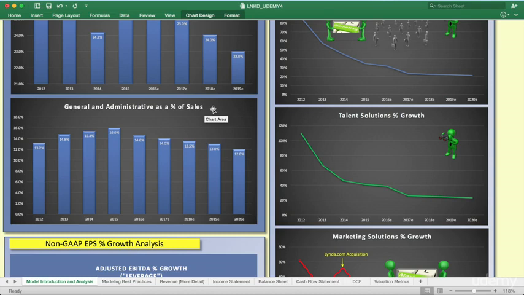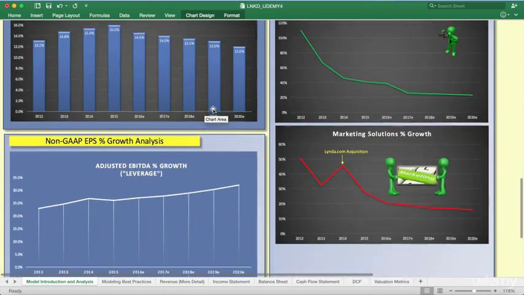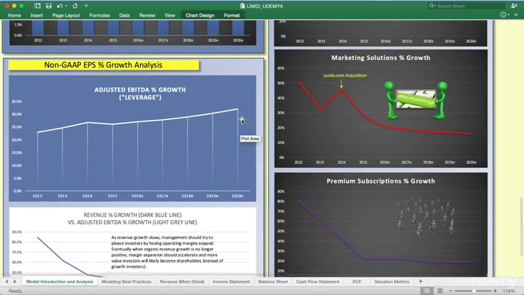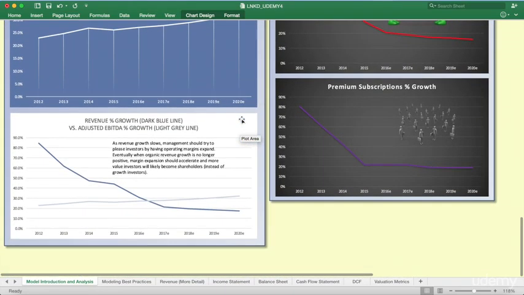You just have to have 2 rules in mind. Number one, almost everything is a percent of sales, so spend a lot of time working on projecting sales. And secondly, just look for patterns. It's not that hard. And then here we can see our EPS growth analysis, and it seems to be accelerating because we think the company is going to cut expenses.